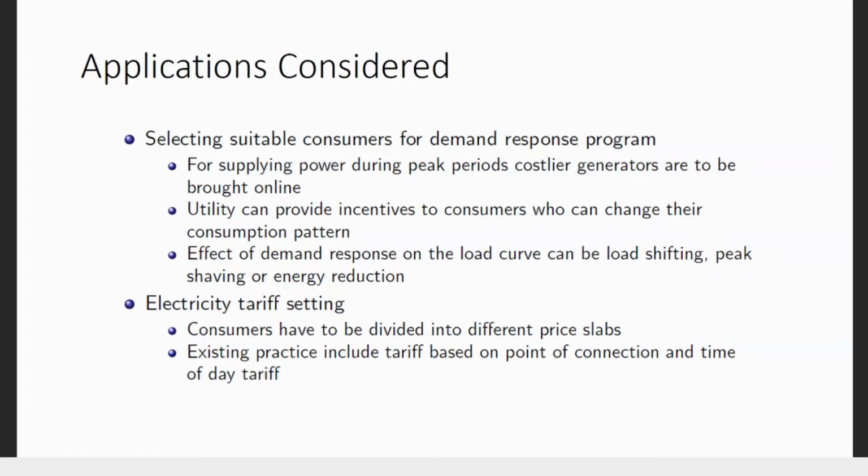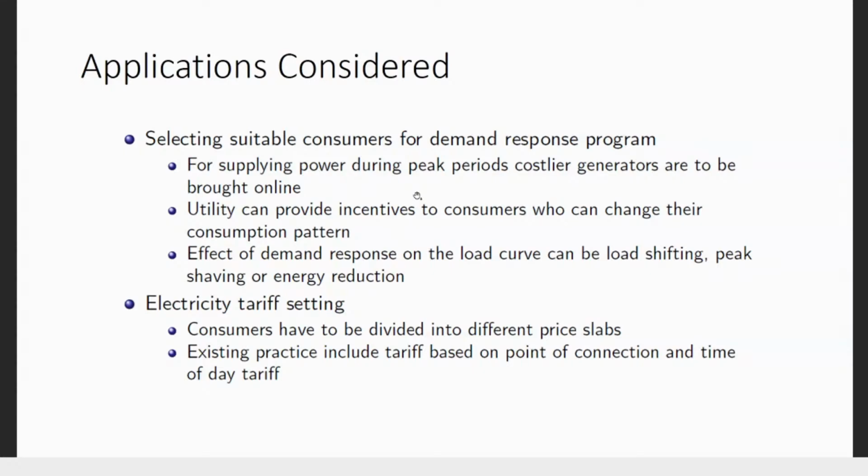Some may be supplying the power at a lesser price. For example, wind and all, they may be able to supply at a very lesser price. Coal might be slightly higher price, then natural gas might be even slightly higher price. So the idea is that once our demand starts increasing, the utilities go from one generation supply, and then gradually, as the demand increases, it fires up the next generation station. So as the demand increases, you may have to go for a slightly costlier operation for the generation. That is being said here by the first point.